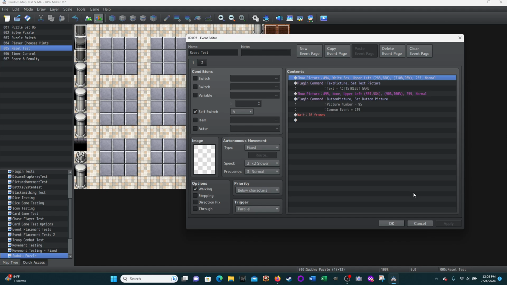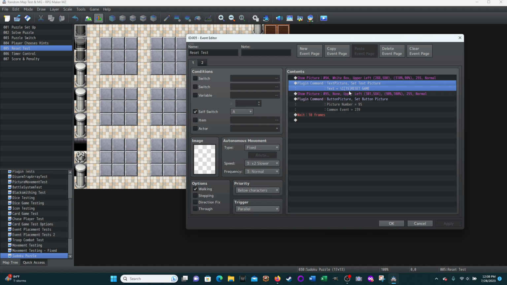So once the event puts that box on the screen, we then use that plugin. We use the plugin TextPicture, which I've highlighted a bunch of times, and the text that it's going to display is reset game.